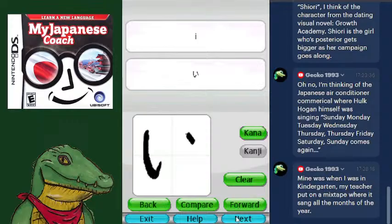All right. Next is I. This could be a little tricky to write because you want to get that sort of balance. A good way to think of it is you're kind of flowing into the next stroke. Like, the flow is like this. There, see? That almost matched there.